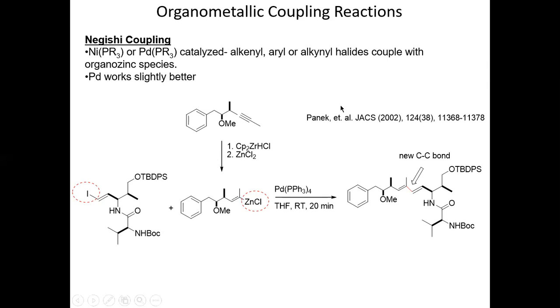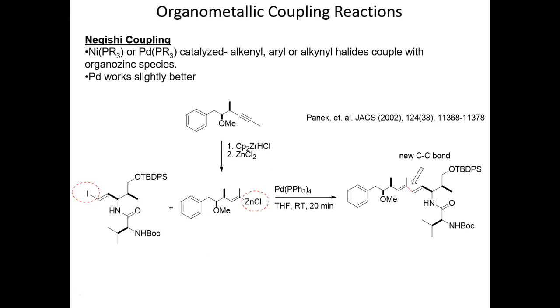So you can see right here, if you start with an alkyne, right, you do hydrozirconation on that alkyne, and we've already seen that reaction, the hydrozirconation reaction, right, where you add this Cp2 zirconium hydrochloride across the triple bond, and then you follow that up with zinc chloride, which does a transmetallation and swaps out zirconium for zinc. So this is one of my coupling partners, and then I'm going to couple that with this, right? So it's going to follow a similar mechanism, and you can see right here why this is important.